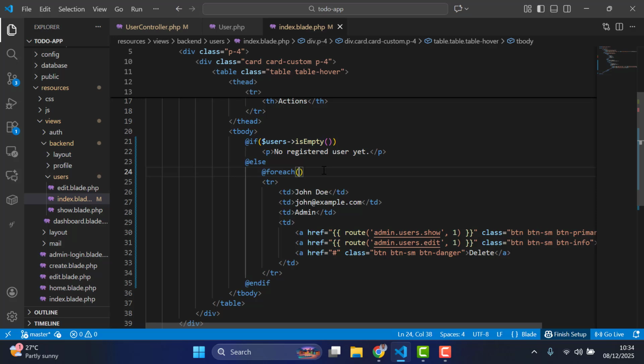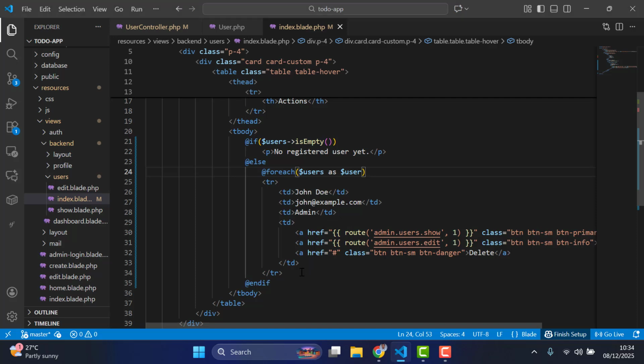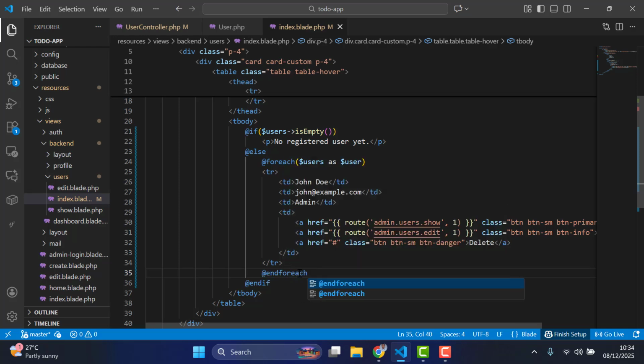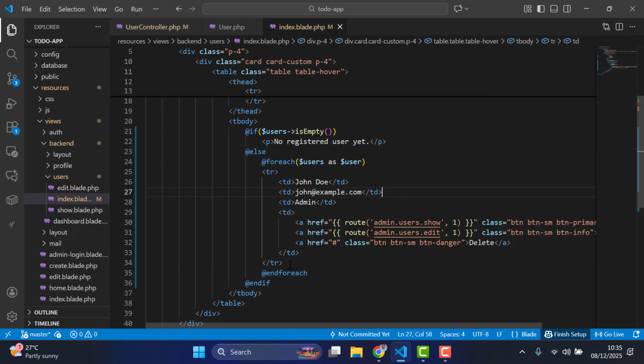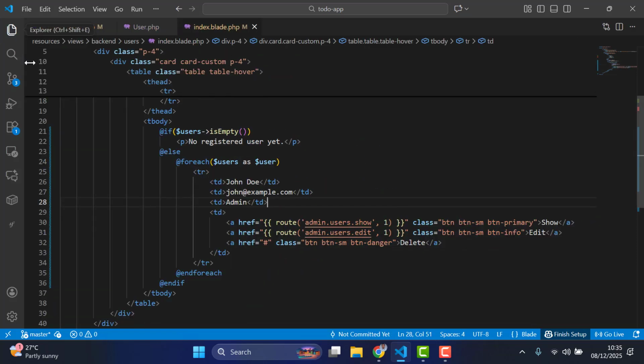So for each users as user, you can end also the for each loop. And for each this.